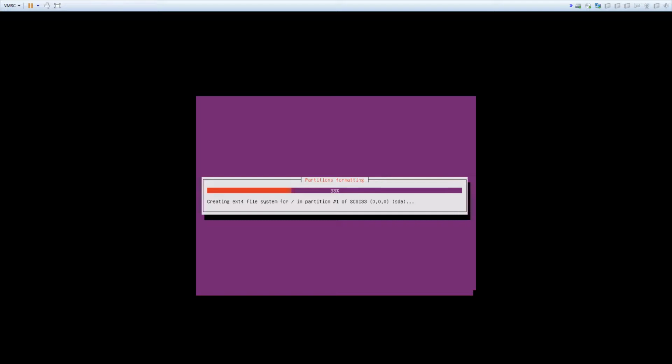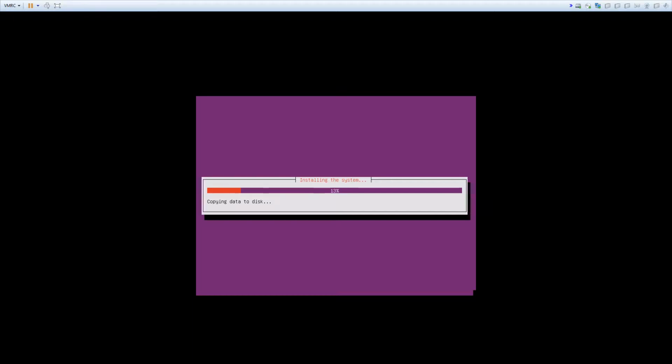We're gonna have to spin up a PuTTY session because we can't possibly do this over the VMRC console because that's super annoying.